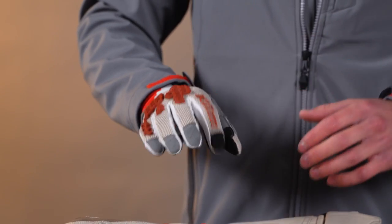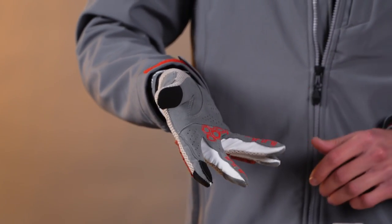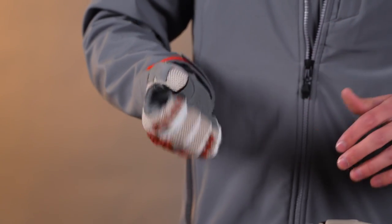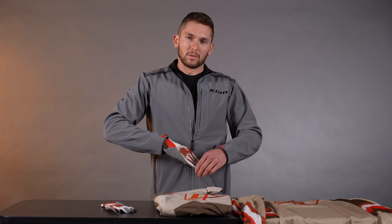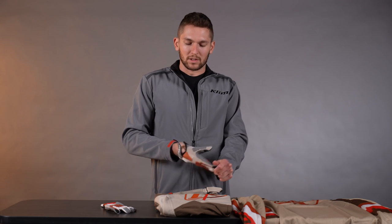The last thing, speaking of comfort, in between the fingers here — the finger gussets, that's what that's called — this white material is also from the XC Light Glove. It's really nice, light, breathable spandex-lycra type material, so it's flexible, breathes well, good in the hot weather. Overall, a super comprehensive upgrade on the Mojave gloves. We do have the Mojave Pro glove with more protection features, but for trail riding, this is my go-to glove.